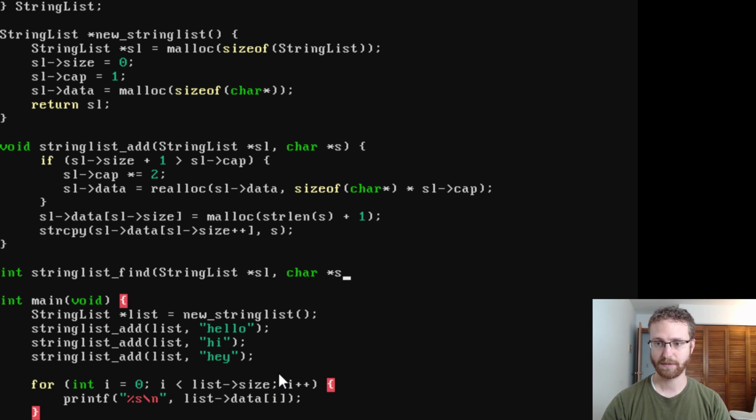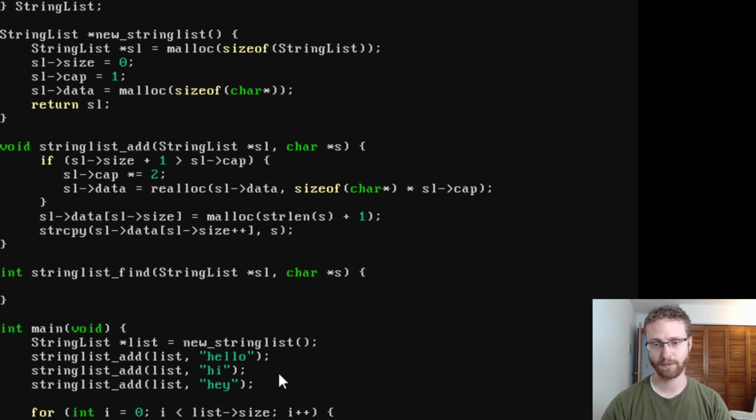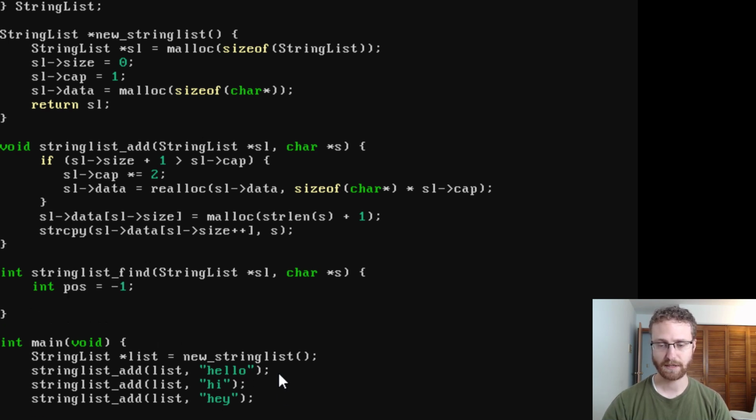And we'll also give it a string that we're looking for. So what we'll do is, oh, actually, here we go. So this is the result, or maybe position, and maybe we'll say it's -1 to start out with.